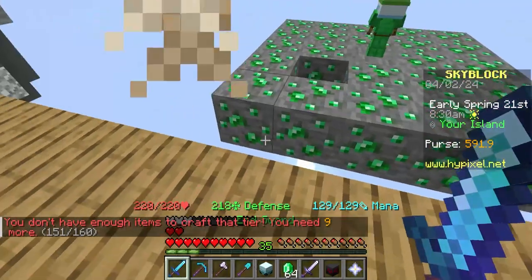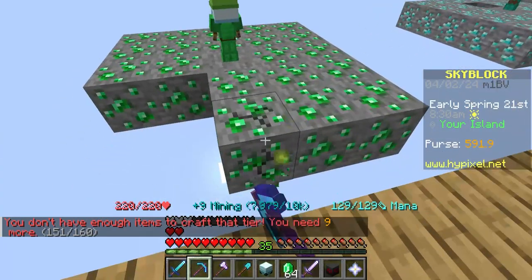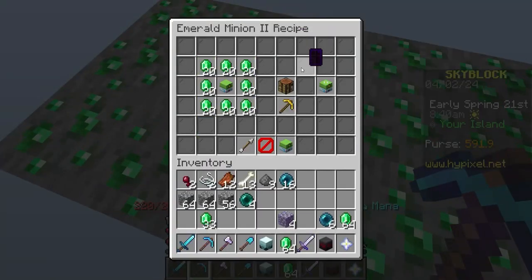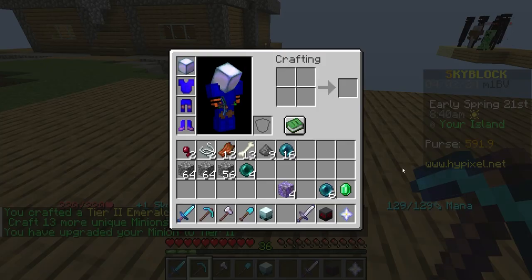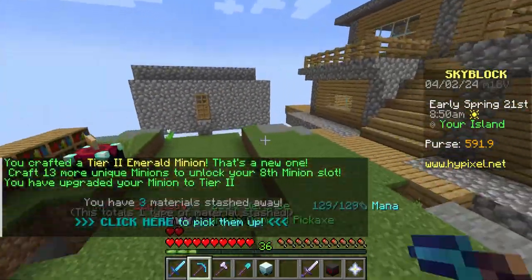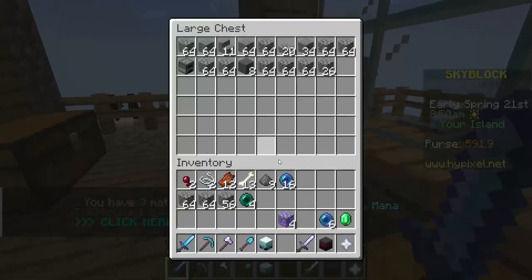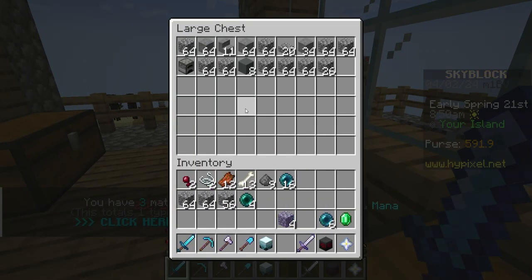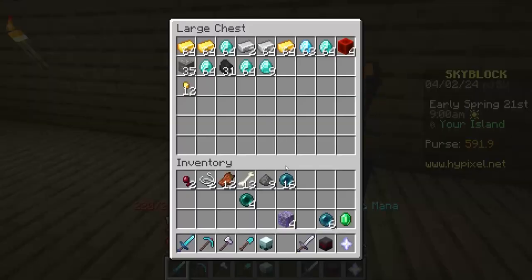Okay. You know what? I think I'm honestly just gonna mine this. I mean, look, it's not even a big deal. Okay, so there we go. Now he has 3 slots, which I kind of wanted anyway. Okay, let's put the cobblestone back. I mean, I have to grab cobblestone anyway, but this is fine.